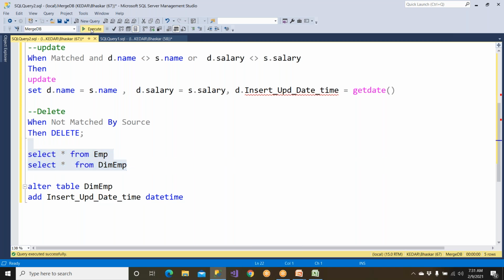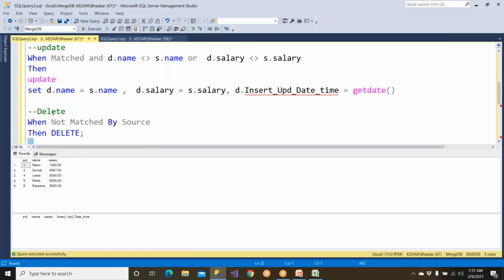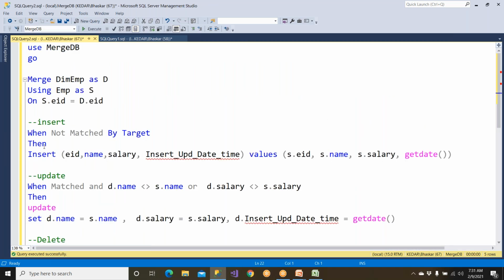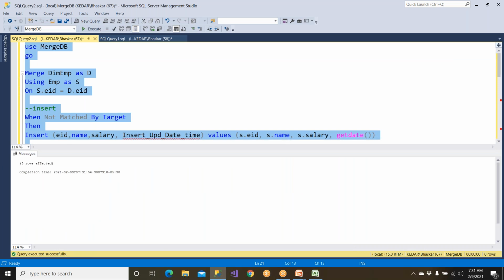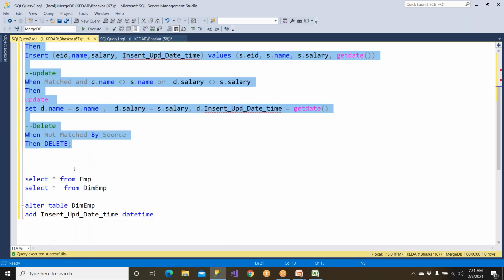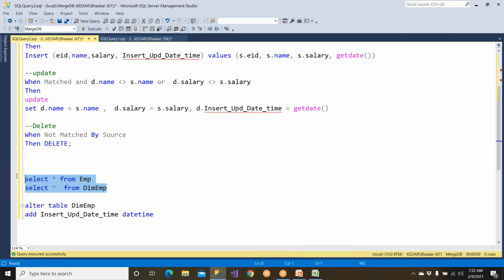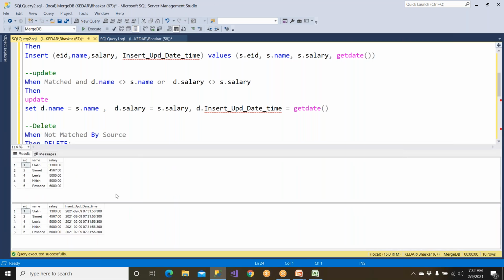Let me now, I don't have any data. I showed you, right? You don't have any data. I wanted to now insert. Okay, so this is the program I wanted to execute. So let me execute. Now 5 rows got affected. We can easily see these 2 rows. Clearly, we are able to see when the data got inserted. Clear, you can see this.